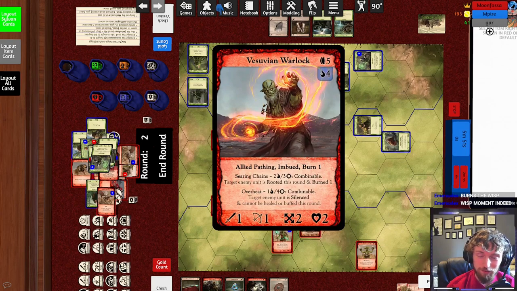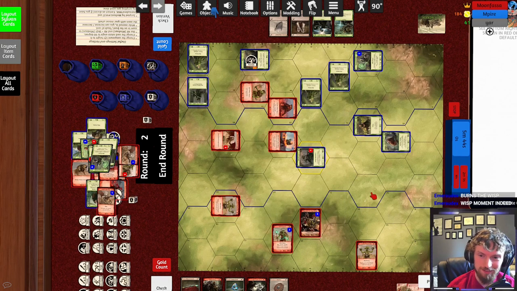Yeah, man, like, Vesuvian Warlock's so good. He's a, like, what's that, 5-range archer? Or 4-range? Yeah, 5-range archer. 5-range, 1 damage? That's pretty good. Oh wait, what am I saying? You can't escape. How do you escape? All my stuff's got ranged.